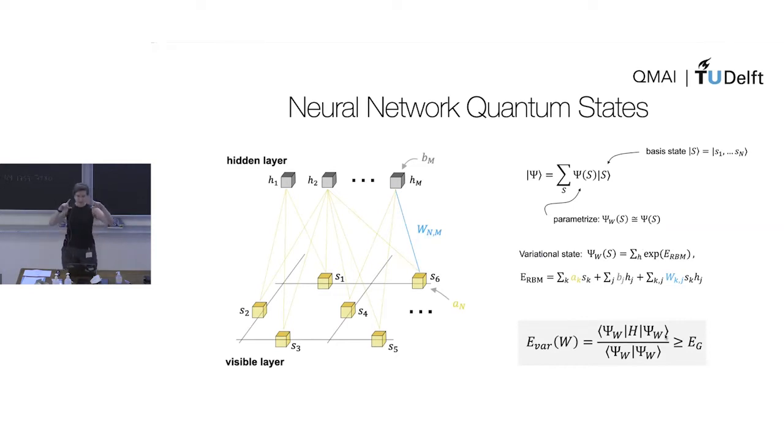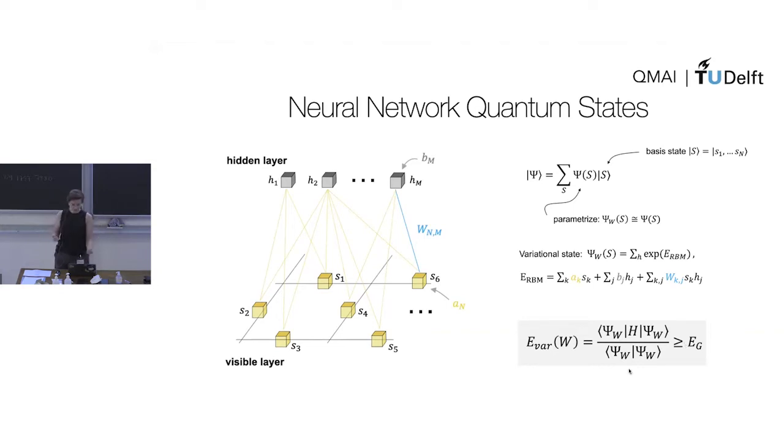expectation of your Hamiltonian with respect to your newly parameterized variational function that you got from this neural network will be minimal when it's closest to the ground state energy, because you can imagine that if it were the perfect actual ground state, then you get the ground state energy, and if it's a ground state with a little bit mixed in of something else, you get a slightly higher energy.